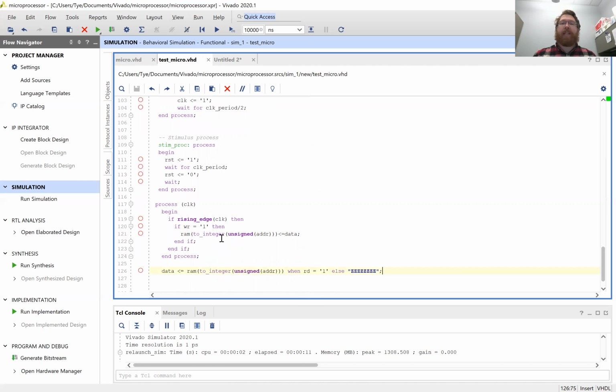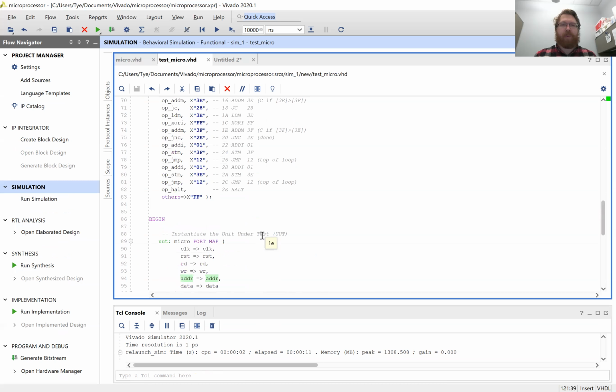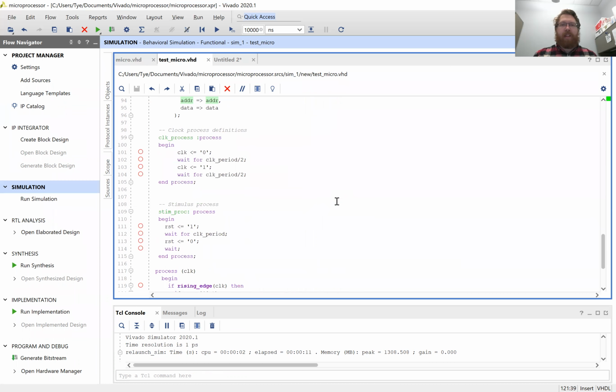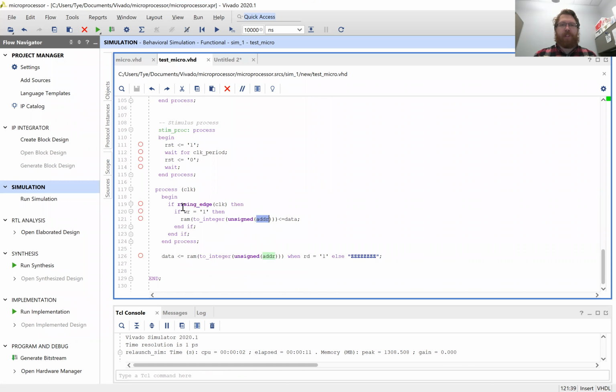What this is doing is accessing the memory. So what it's saying is, if you write, so if write is 1, then you take the RAM at address and put data into it, right? So if write, data into RAM at this address. This conversion here is just converting address, which if you go look up, is a standard logic vector. And here we want it to be an integer. So we're just doing that conversion inside. We're converting address to an integer and accessing RAM at that integer and saving data there. That's how we handle the write.